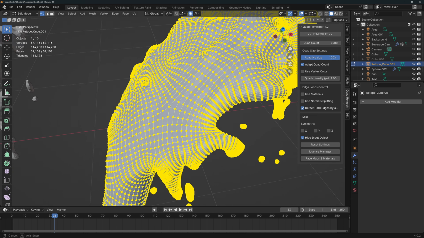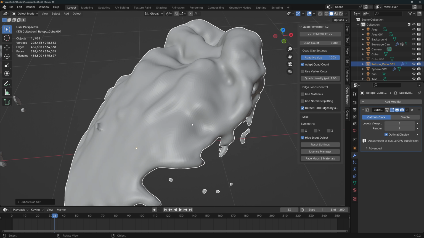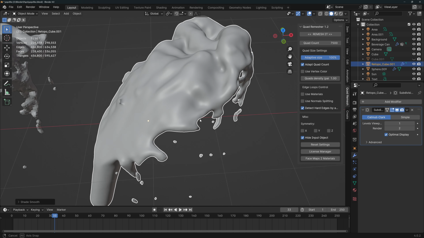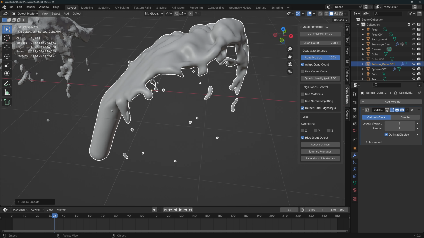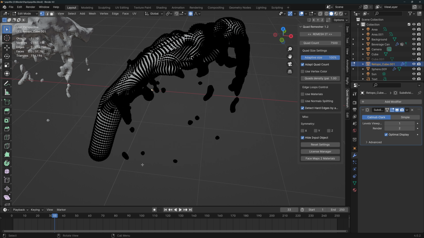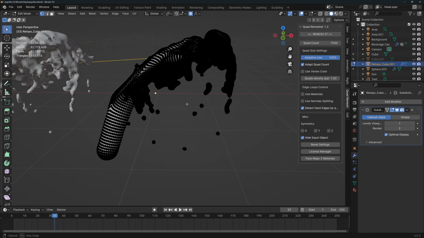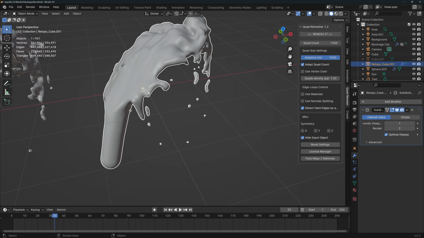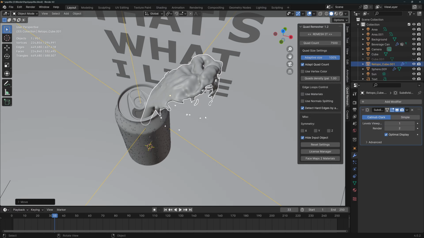This is the mesh that I ended up with. I can add here a subdivision surface, shade smooth, and this looks pretty good to me. As it's a mesh, you can of course go in edit mode, and if you want to delete some of these droplets, you can just select them with L and get rid of them. So go ahead if you want to do any of that. I'm just going to leave it as it is for now. Now I'm going to resize it and place it in its position.